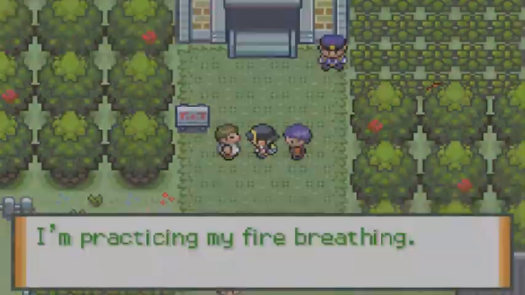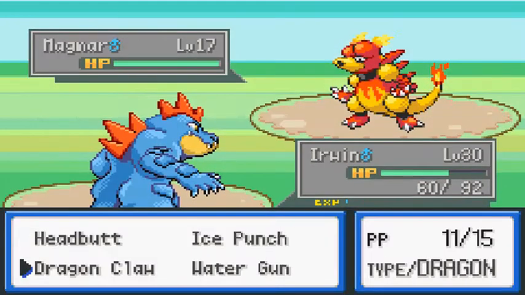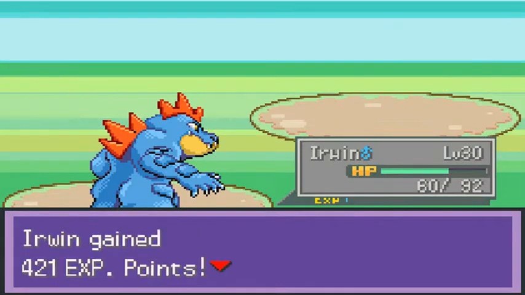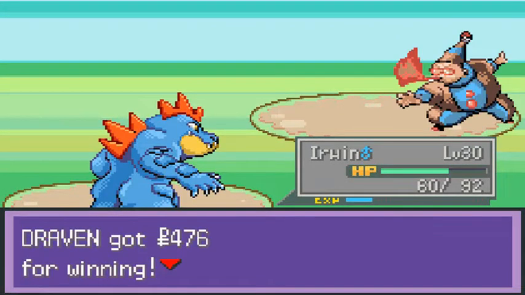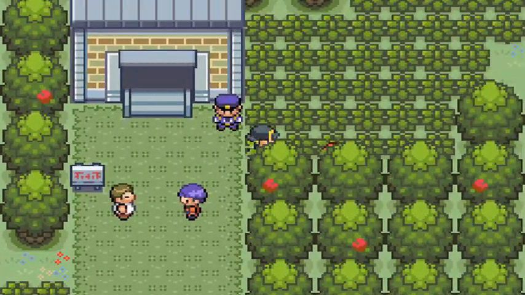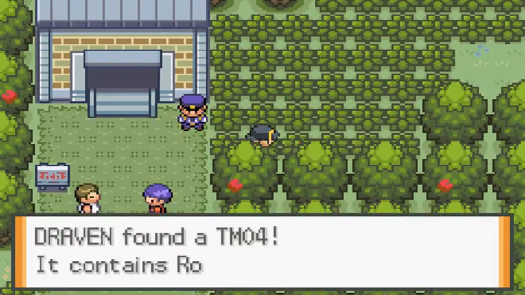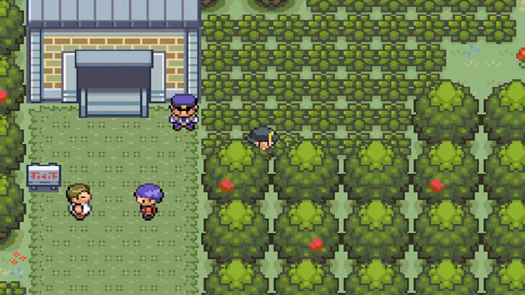I'm practicing his fire breathing. Okay, his fire breathing. Speed button! There we go. Walt. Another Walt. Alrighty, Walt, you're gonna get your ass kicked. Okay, so that's one guy down, and do we have to battle this guy? Your Pokemon look pretty tough. Okay, never mind. And here we found a TM04, which is Rollout, a very good rock type move.